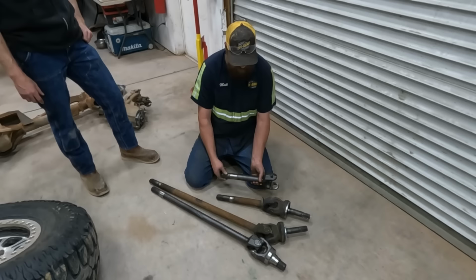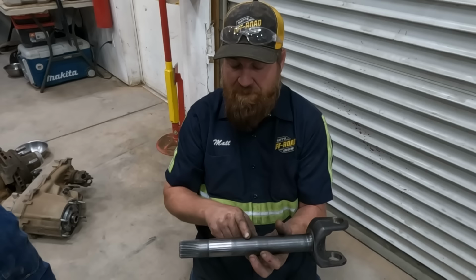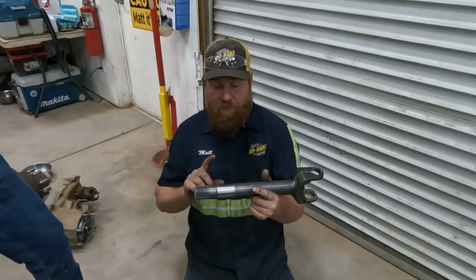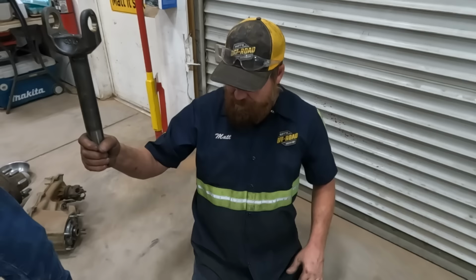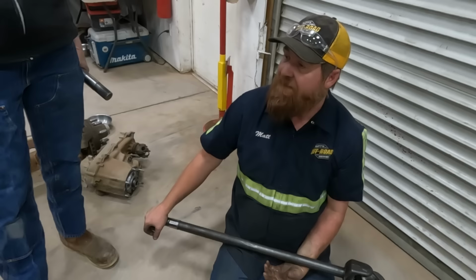So because of the way these seals work, on these, the seal surface is just barely machined down from the shaft size. And they made this seal surface really long. So we cut an inch off of this and we're still really happy on the seal area. And if we weren't, we could take this to a machine shop, and they would machine that down further. The problem with this Snow King one is the axle is slightly smaller diameter than the seal. So once we're off the seal area, we're off the seal area. Yeah, all your gear lube would just leak out the end of the axle tube. Yeah. That would be sad.